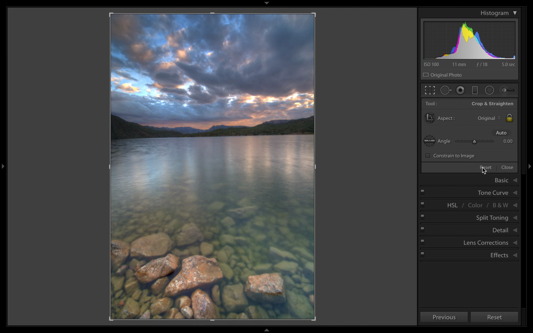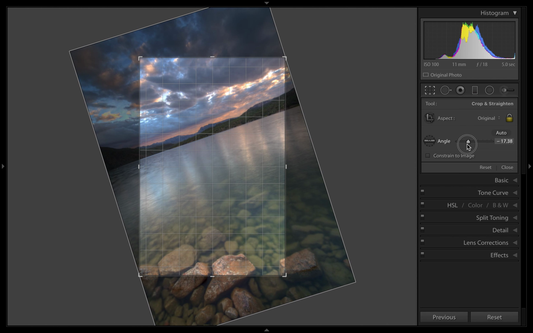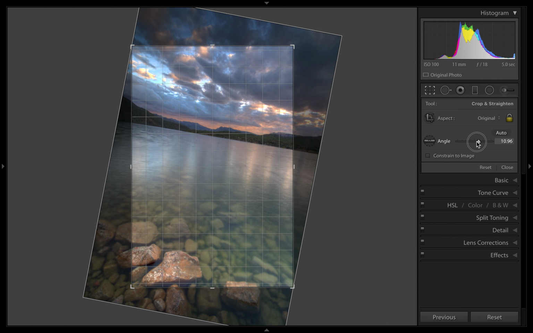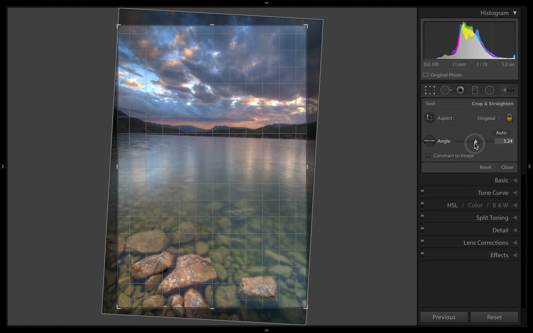Okay. Now, one more thing about the crop tool is that it's really helpful for aligning your images. So you can see this photo here, it's just slightly off center. It's not balanced too well. So there are a couple ways that you can straighten this photo out. You can click on the slider here, and that's one way to do it. Okay, I really don't like this way because I don't like moving the sliders. I like having more control.